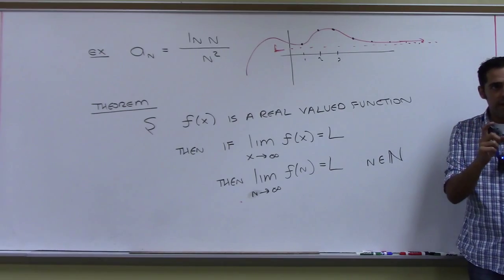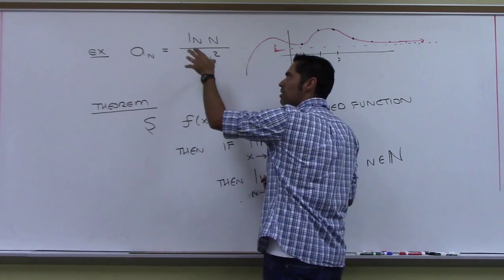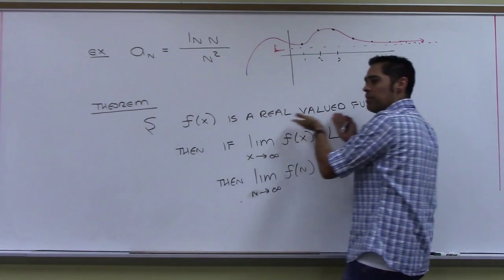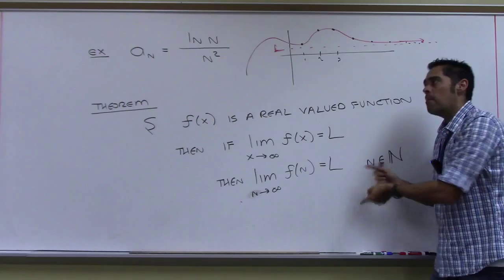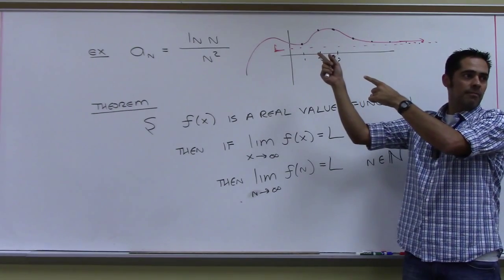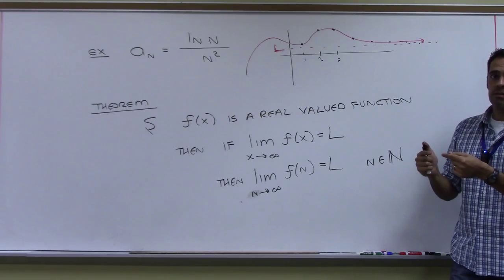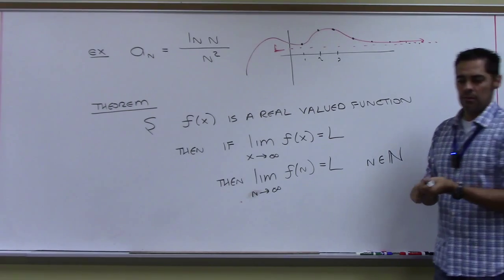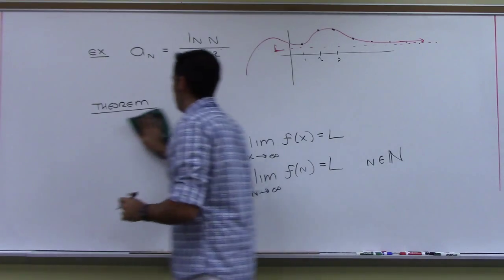But the subtle thing is that we're not using L'Hopital's rule on a sequence. We're actually converting the sequence to a function of x, figuring out what happens to that, and then using the theorem to go back and say what the sequence did. It would be incorrect for you to use L'Hopital's rule on a sequence. All right? So here's how I'm going to do this.